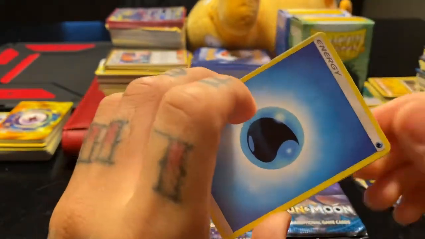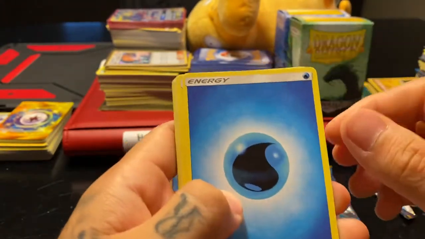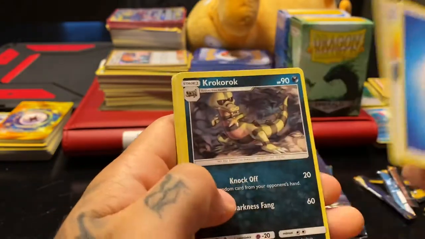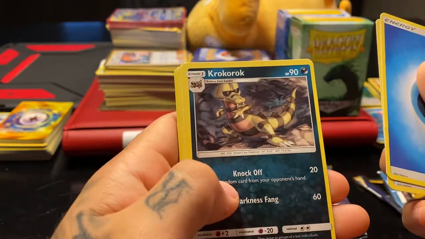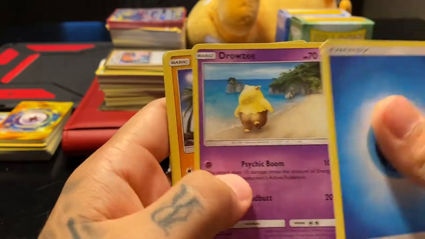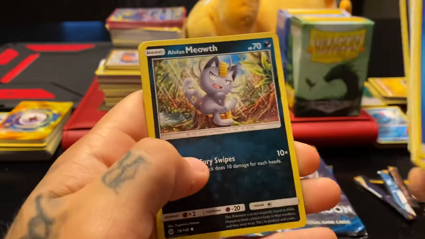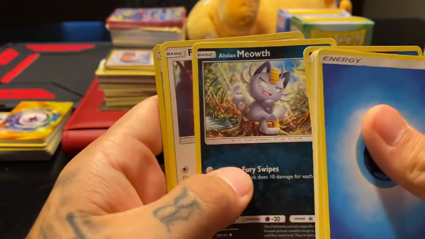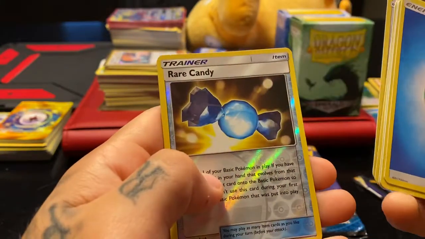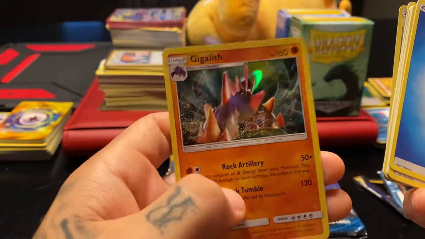Leaf. No, I was about to say water again, because it seems like they keep doing that back to back. The last one was water, so. Energy Retrieval, Croagunk, Araquanid, Drowsy on the Beach, Crabrawler, Sandile, Alolan Meowth. Got something sneaky planned. Picky Peck, annoying everybody. Reverse Holographic Rare Candy, and a Gigalith Holographic.